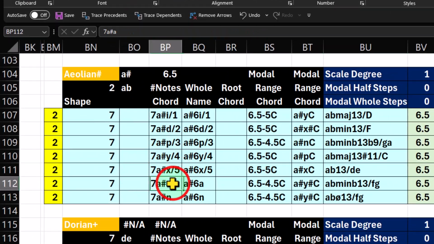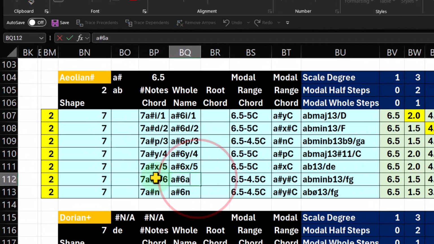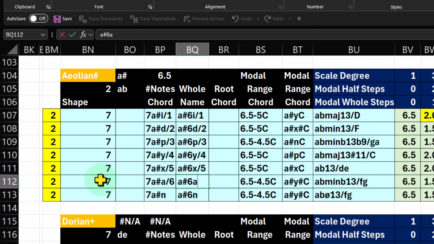It would be nicer to say it this way: 7 Aeolian sharp, Aeolian shape slash 6, meaning take the 6th note up in the normal stack. That's going to be the lowest note or point of inversion, or it's going to be an Aeolian sharp 6th modal whole step Aeolian shape slash 6 for the point of inversion.